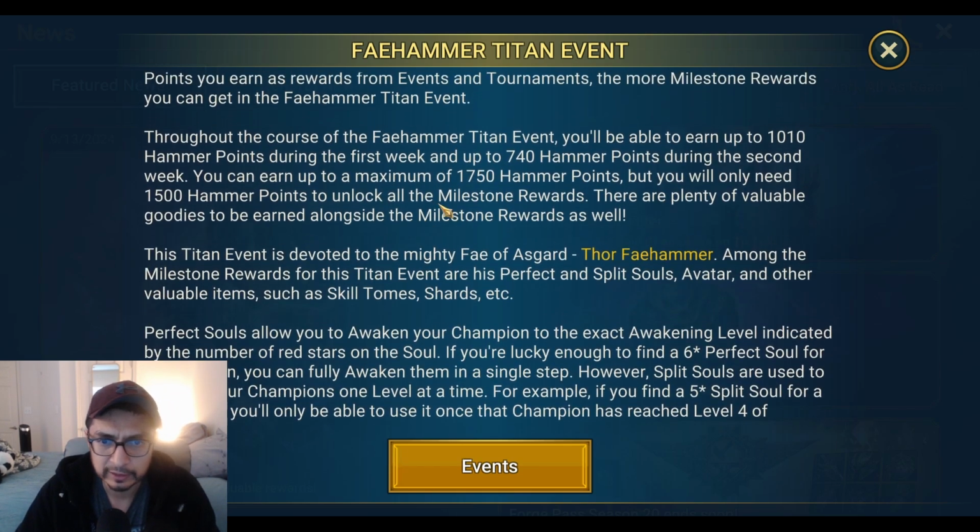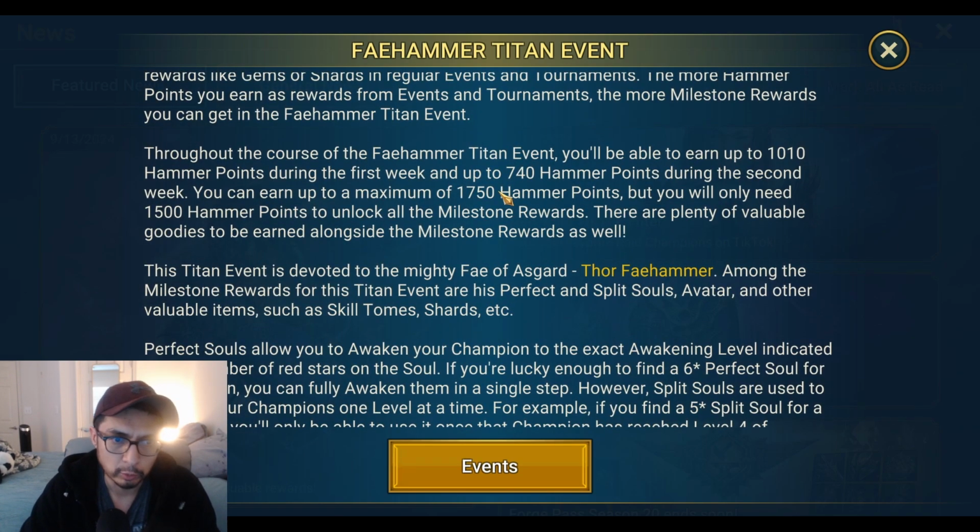Now this Titan event is going to have 1750 points, and to unlock everything you've got to get 1500 hammer points. They're called hammer points this time around. It looks like it's going to be split souls, so you can get the 2-star, 3-star, 4-star, 5-star. Sometimes they only do 4-star, but that would kind of suck. We would be kind of disappointed in that, so I expect to see a 5-star soul in there. And of course you get other rewards like a legendary book, mythical books, primal shards, and if we're lucky we'll get an eternal soul stone. They don't always do that one, but I think that's one of the better ones. So we can expect 1750 points, with 1500 points to unlock everything.